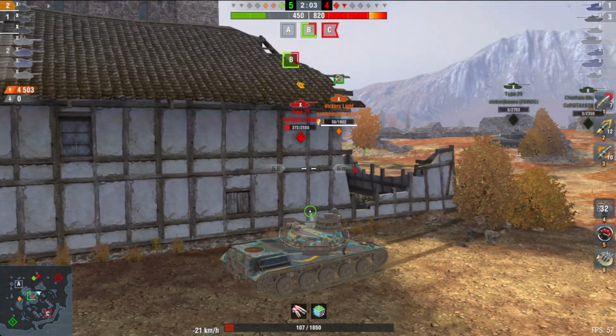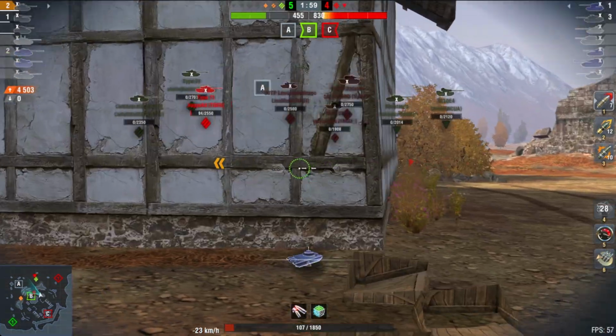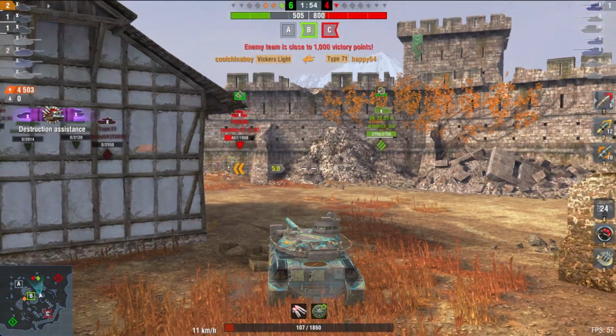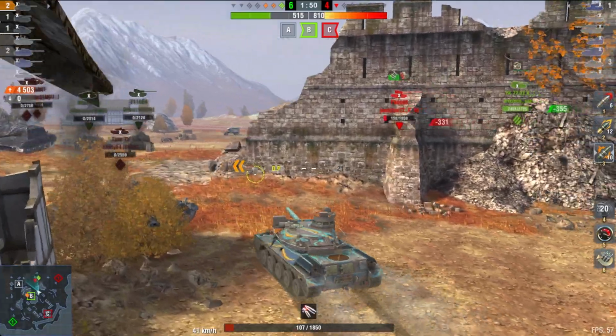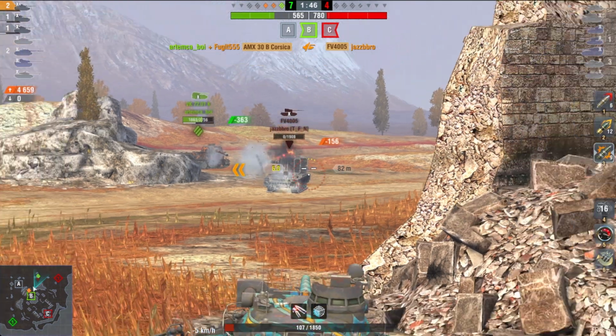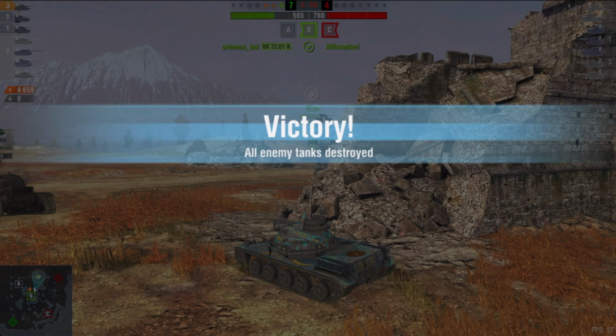If anything, it's aiming more to, I really need a little bit of a buff. I think overall the tank is rather balanced. It could do with a slightly better camo profile to hide its massive second head. It really is big, but that's about it. For 13,000 gold, when you consider the other bits and bobs you're getting, this tank is actually a really good deal.